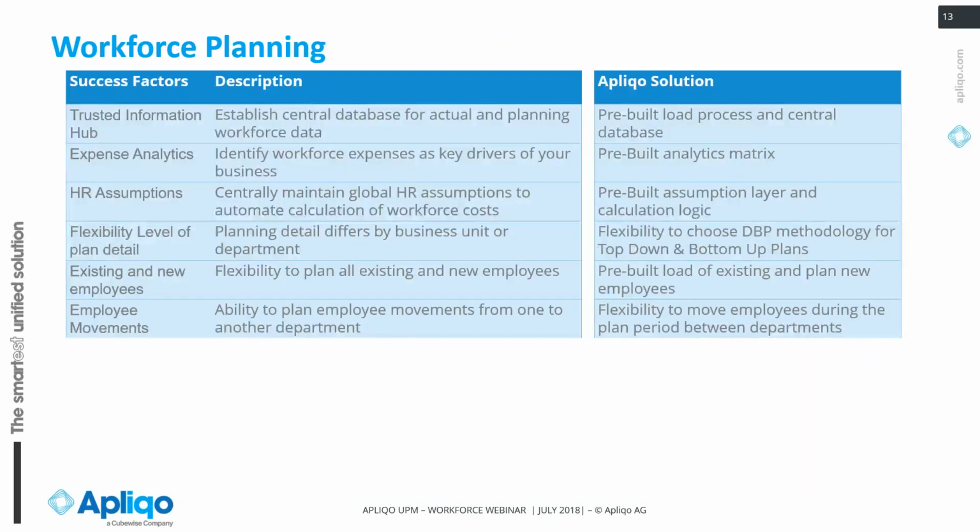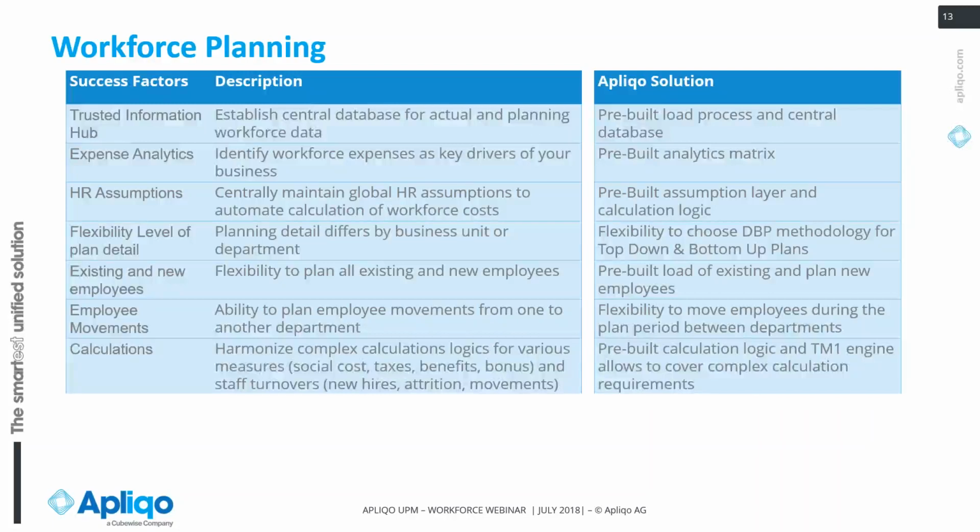Employee movement is quite important again in bigger organizations, to swap one employee from one cost center to another, from one business unit to another, profit center, company, and so on and so forth. You really need to have the flexibility to do this and to make sure that the data are still consistent and flowing into the financial core model.